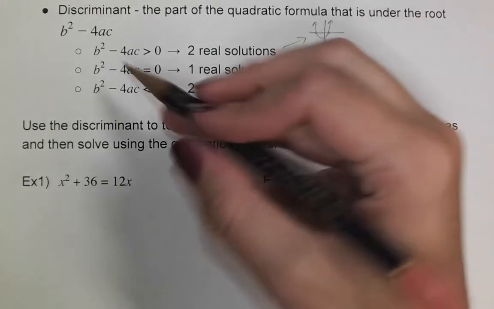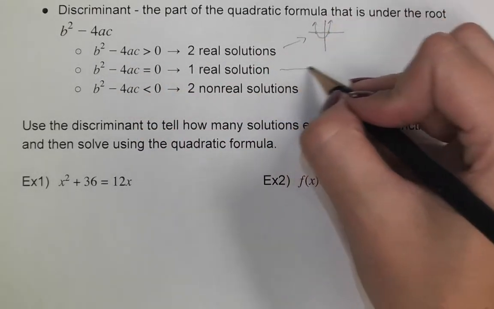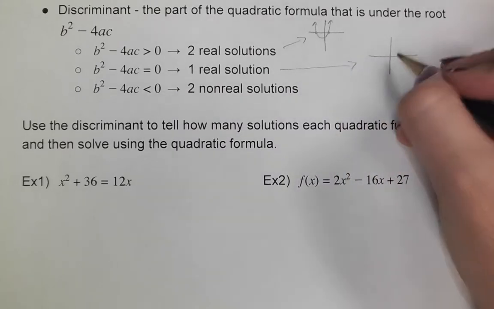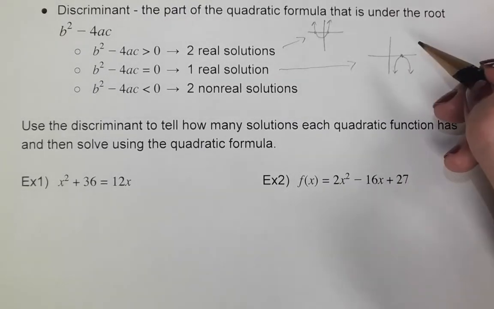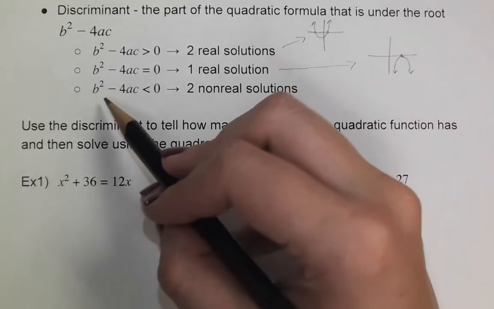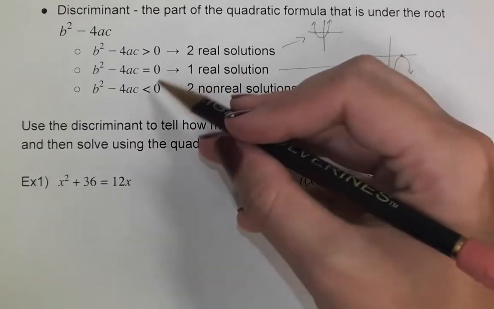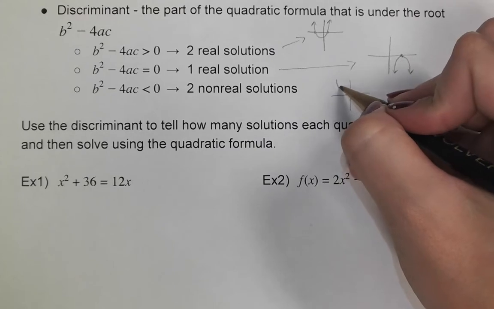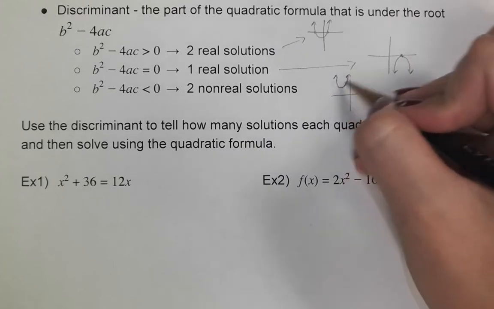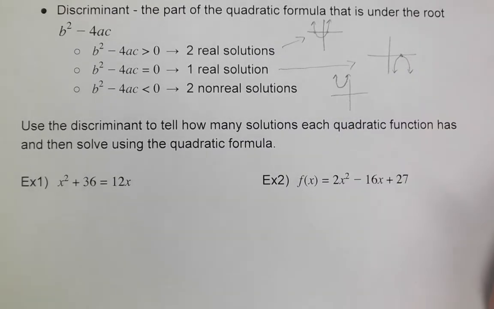If you have the discriminant that is equal to 0, that's going to give you something where the vertex is right on the axis. Okay, we've looked at those before. That's what one solution looks like. And if that discriminant is less than 0, that means we're going to have a no solution problem. So that means that that parabola is either floating above or below the axis and never touches it.